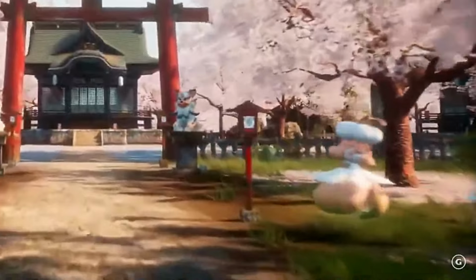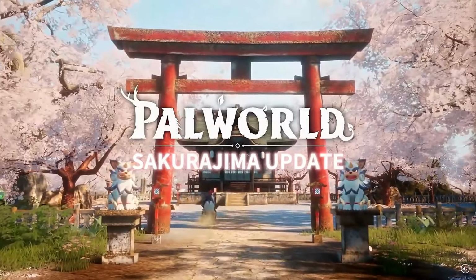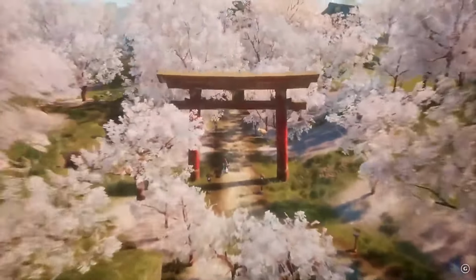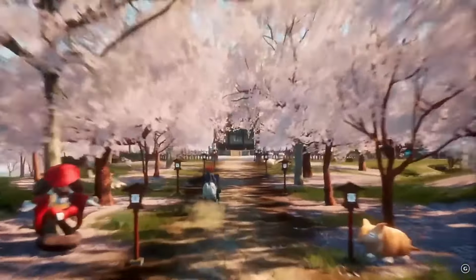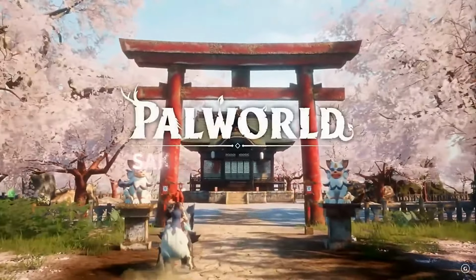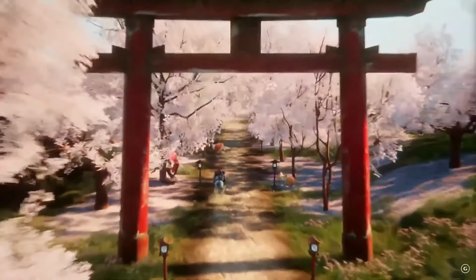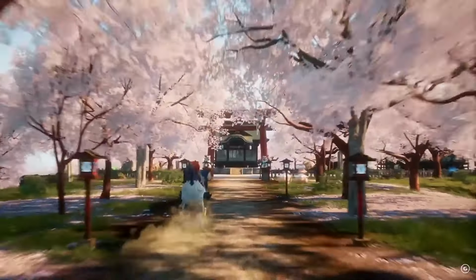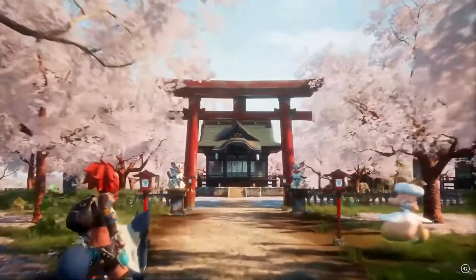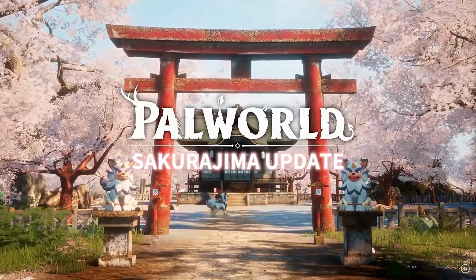But we also see these two flower looking pals twirling on the side of the path, as well as two pals on the pillars out in the front of this house. Personally, I think that these pals are the one that the player is riding. But aside from that, Pocket Pair did say that they expanded the building in Palworld, and I think that this would be a really cool addition if we could assign pals to these pillars as decorations, if you will. That is just speculation though, so take it for what you will.